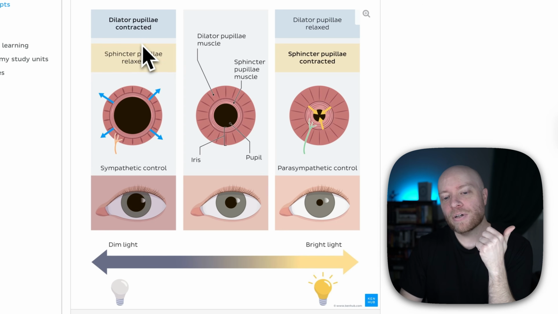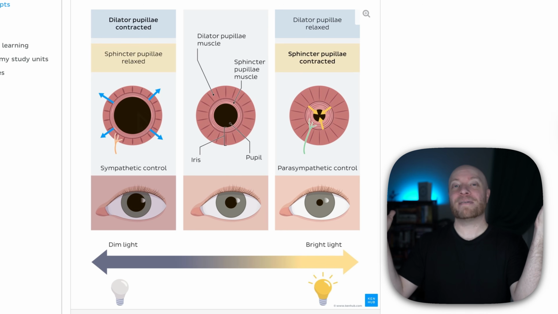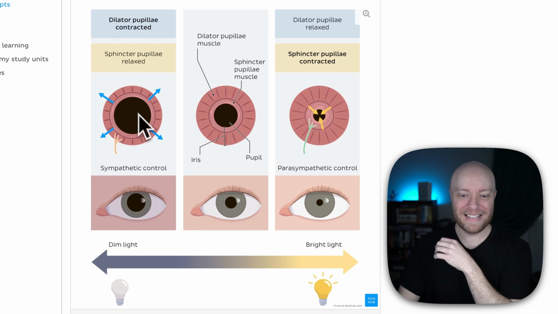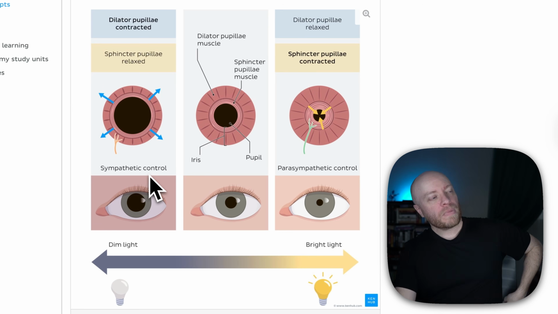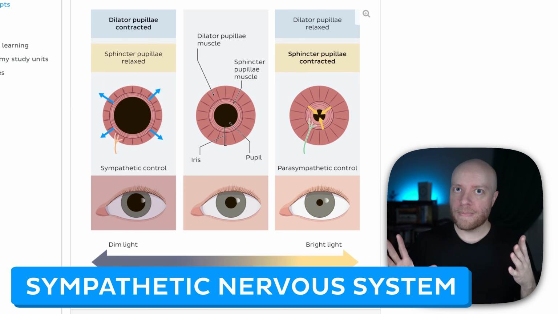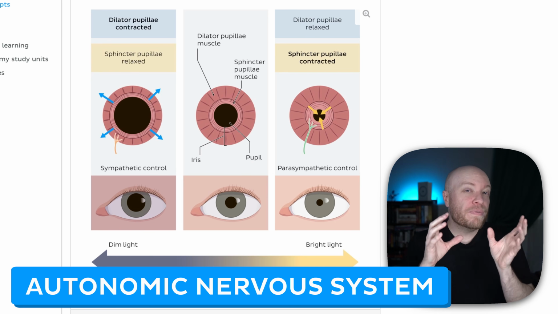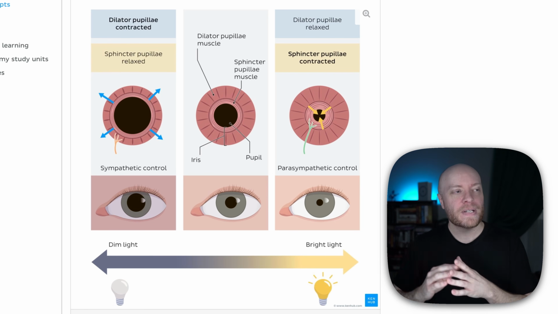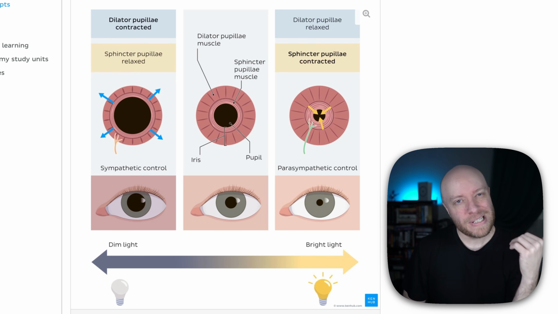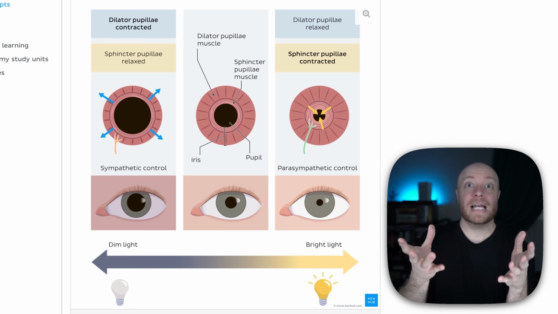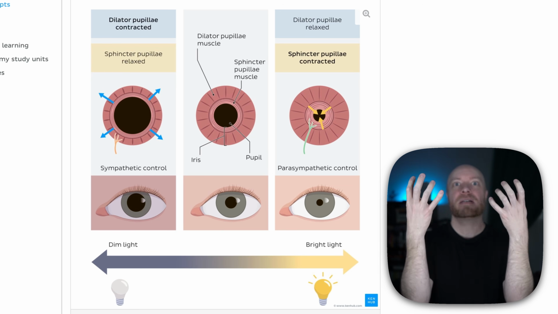And so the dilator pupillae, its purpose is, I'm about to blow your mind, to dilate the pupil, right? It's to dilate the pupil. All right. Now, what's interesting though is this sympathetic portion. Because the sympathetic nervous system, if you know anything about your divisions of the autonomic nervous system, is part of your fight or flight, or fight, flight, and freeze, right? And so when we're talking about dilation of the eye, it's also not always about letting more light in because it's a low light situation. It also might be because you need to take in more information.